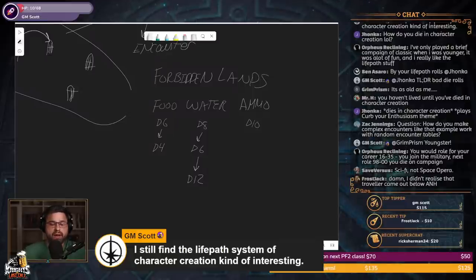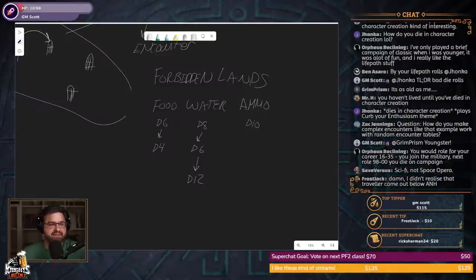And the Warhammer 40K RPGs, Dark Heresy, Rogue Trader, the Space Marine one, Angels of Death or whatever, they use kind of a life path system as well for character creation. And I think it's just awesome. I love it. I wish more RPGs did that. I think it's great. Yes.